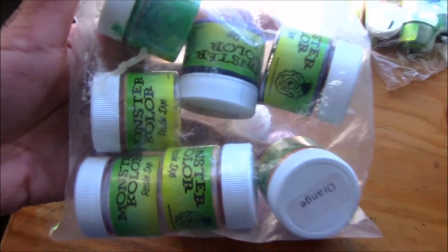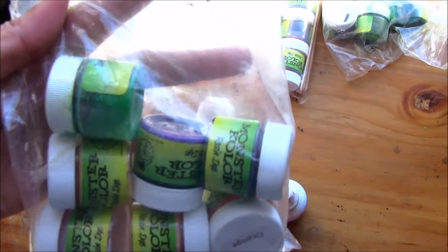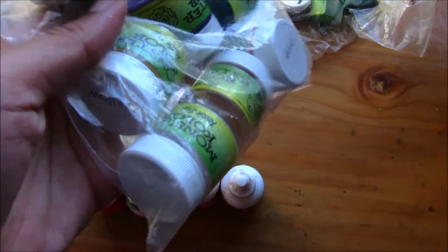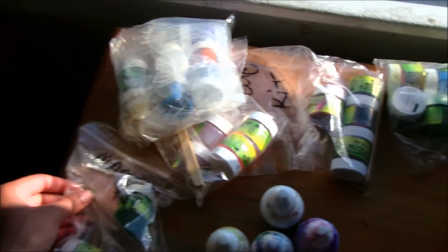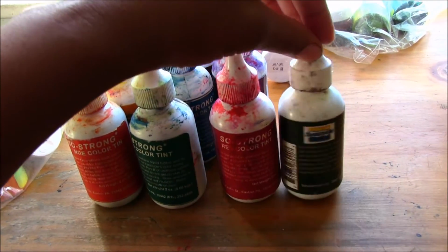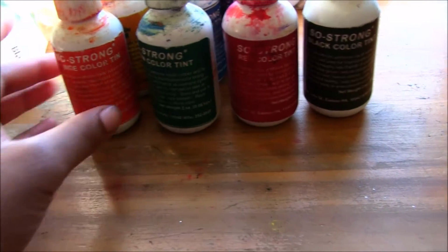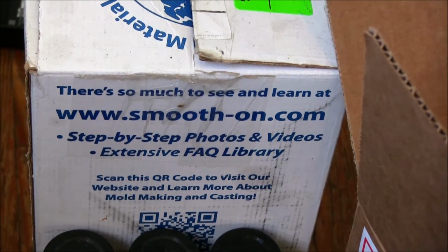You know words. So, these are actually the master kit dyes. That have all of your basic colors. There's the rainbow. Oh, yellow. How nice. And I'm probably going to toy around with a couple of those, but mostly I'm actually going to be using these. And this actually is made to be compatible with the smooth on resin I'm going to be using, which is actually down there. Smooth on cacao.